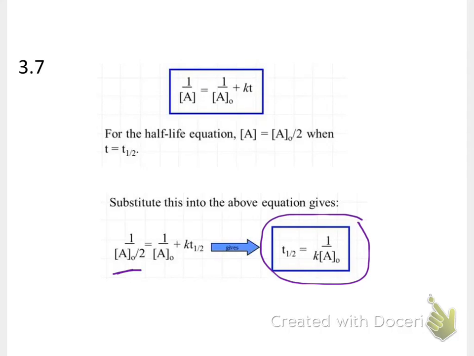Okay. And you can see it's quite a bit different than the equation for the half-life of a first order reaction. First of all, if we had a first order reaction and we're looking at half-life, in the first half-life, you drop the concentration in half. In the second half-life, you drop it in half again. But that doesn't quite happen in the second order. In the second order, you might drop the first concentration in half, but then to drop it in half again, it's going to take a longer period of time. And that's because, unlike first order, in second order, concentration is a part of the half-life equation. And because it's in the denominator, it's going to increase this value. Okay?